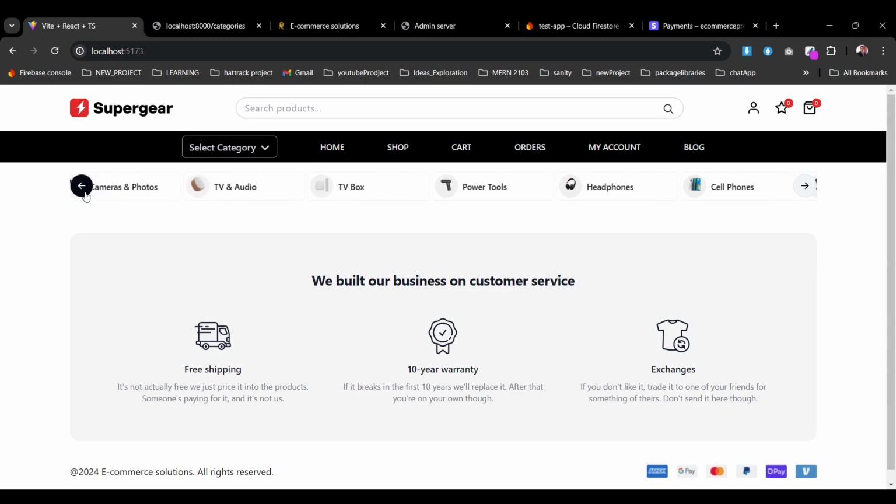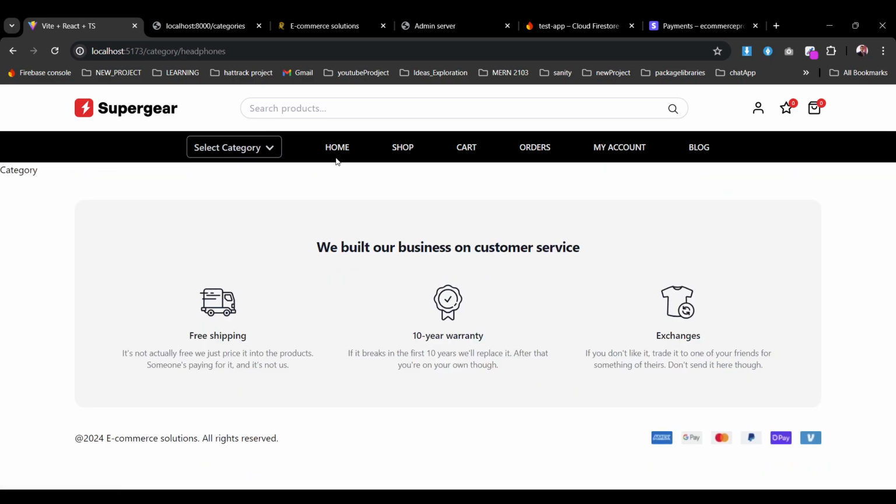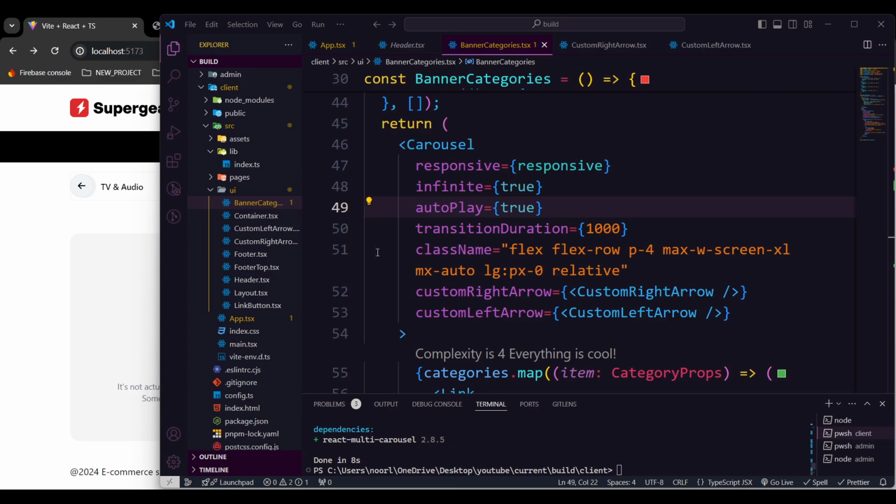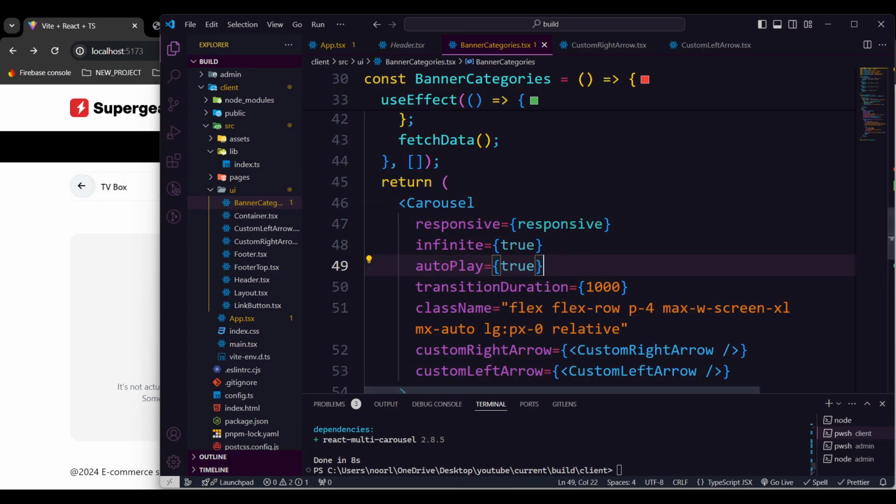Okay, now see, cool. Also you can go here and if you click on headphone, it's getting us to our categories properties. So now that things are working properly, I believe it is pretty good in a functional way.